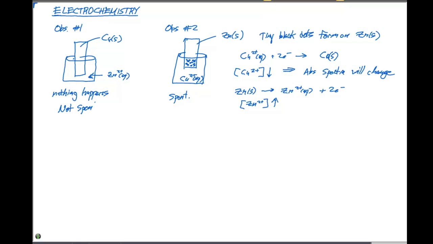So we can come up with some type of way to show this relationship. How can we use some type of electrochemical potential, or how can we capture this flow of electrons to create some kind of cell or some type of battery? So let's go a little bit back in history. This stuff happened in the early 1800s. And one of the pioneers for electrochemistry was this guy named Sir Humphry Davy.